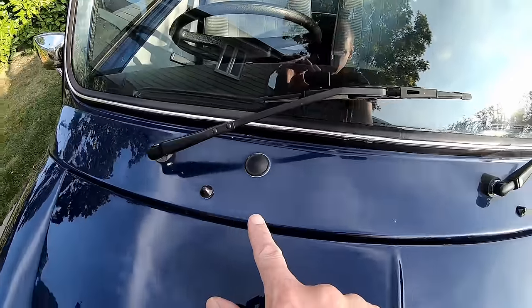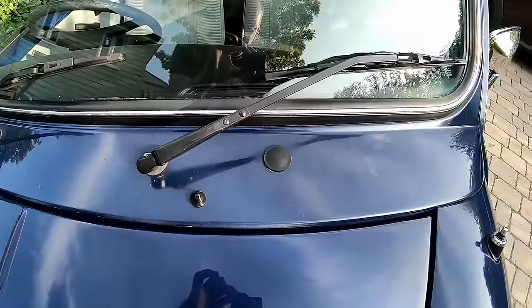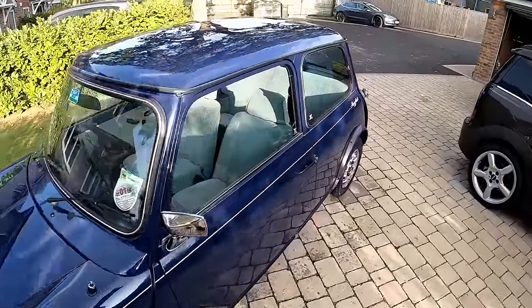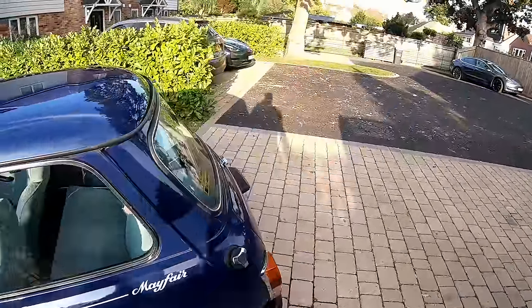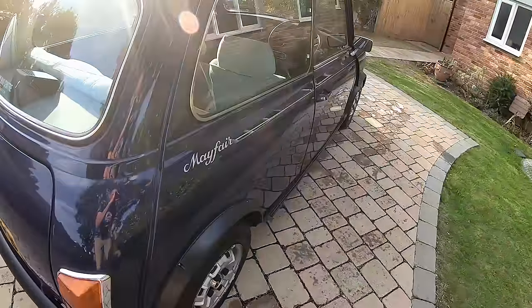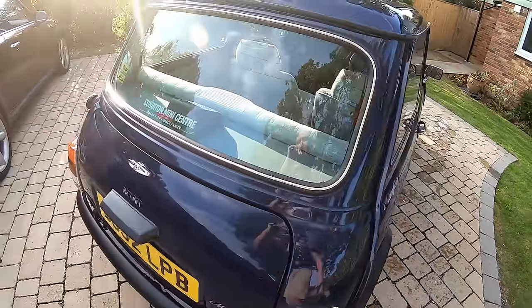As you can see, this top of the scuttle is a bit dull. But yeah, I want to avoid respraying it. Once you respray it, it's not original paintwork. I don't know.